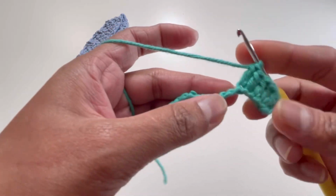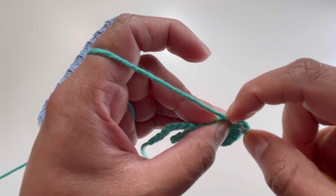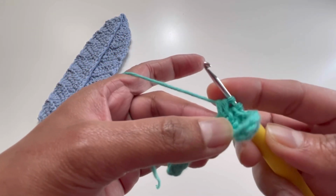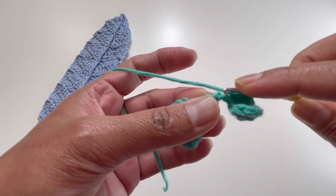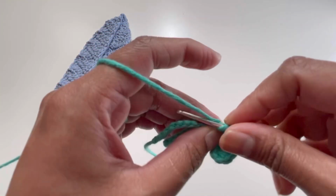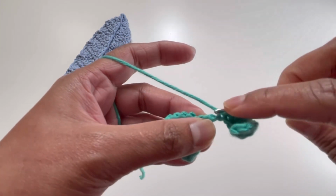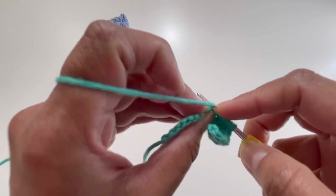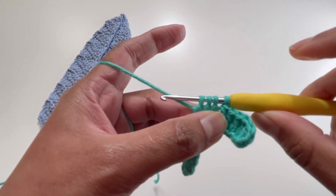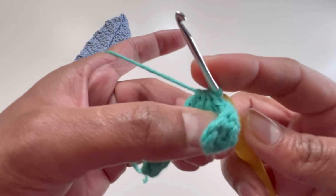And now we are going to do a decrease here. So for that one, just yarn over and insert your hook into your next chain, grab your yarn, yarn over and pull your yarn through 2 loops. Now again yarn over and insert your hook into your next chain, grab your yarn, yarn over and pull your yarn through 2 loops. And again, yarn over for the last time and insert your hook into your next chain, the last chain. Grab your yarn, yarn over and pull your yarn through 2 loops, and now you're going to have 4 loops on your hook. Now yarn over and pull your yarn through all your 4 loops like this.